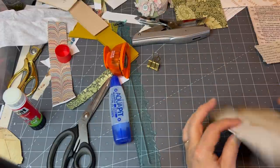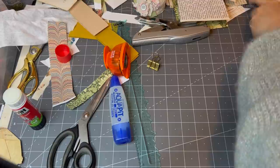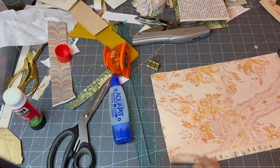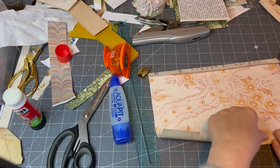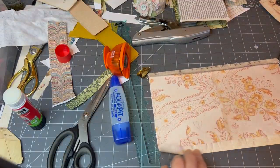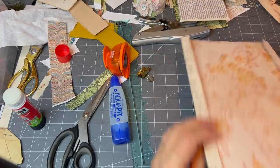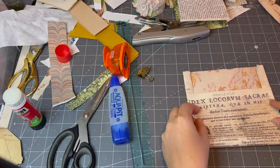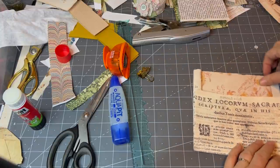I love making these. I'm really having a lot of fun. I'm glad I came up to do this. We also have this one. I might as well do this one as well, if you don't mind. I haven't done my trifold yet. I should do that. So I want to keep that. So that's going to be my base. And I don't need such a huge flap, do I? And then fold that down and then do our snippies.